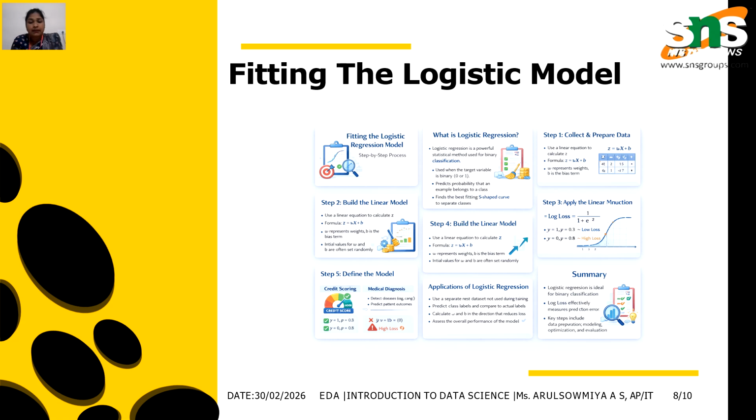So, applications of logistic regression. We can separate a data set from a linear data set using a training value. We predict the class labels and compare them with the actual labels by calculating the formula. Using the directions of the x or y axis, we can assess the overall performance of the model.